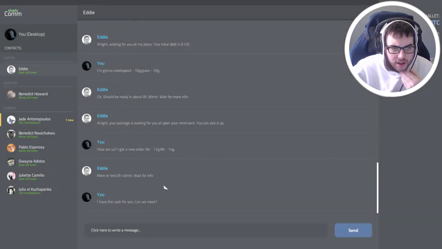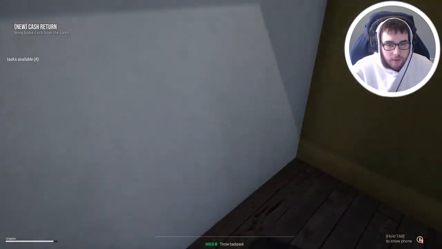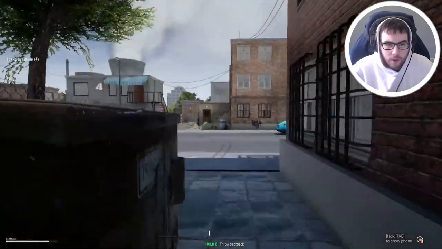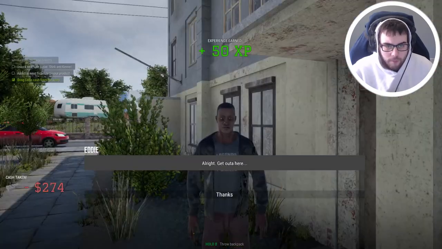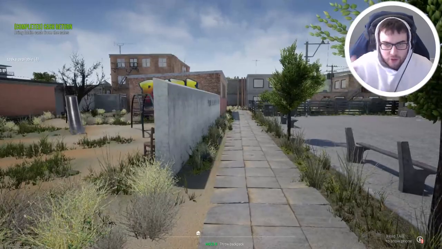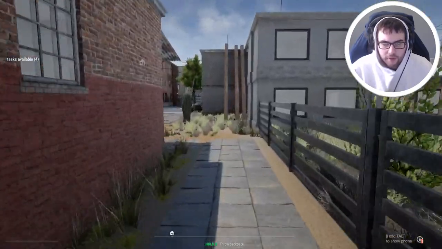Deliver cash to the cartel. Yep. Bring Eddie his cash from the cell. Got it. Okay, and get Eddie situated real quick. When does that order take place? I think it's about 30 or so minutes, maybe. I'm not sure. 274. Perfect. Now, I'm pretty sure that was the full 2 orders, the last order and then this new one. So I'm thinking we should be square with the cartel now. The cartel should be paid off in full.